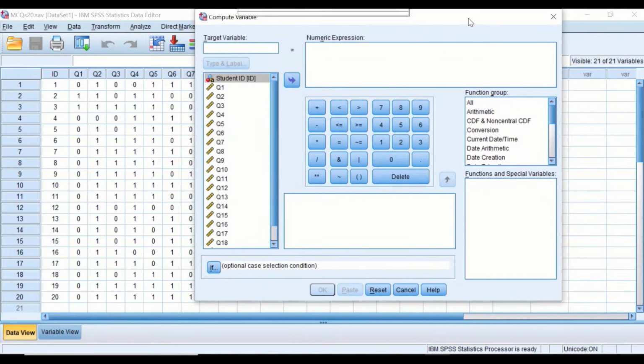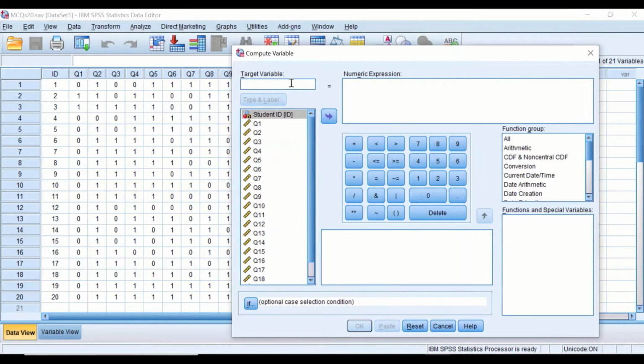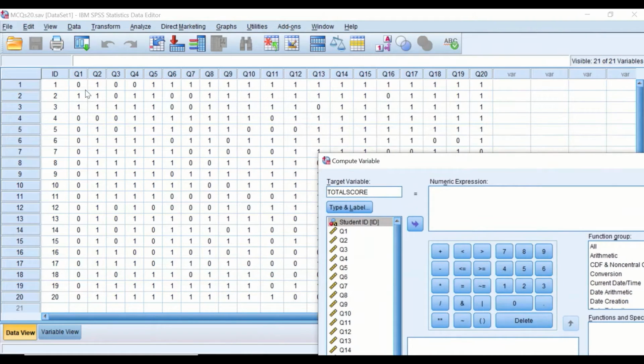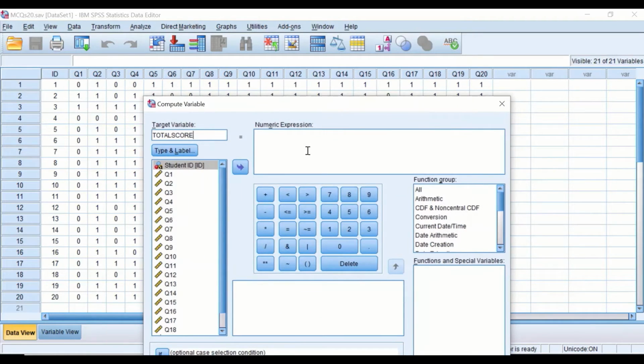In this new window, I'm going to generate a target variable, call it total score. In the total score, I'm going to add all the values within each individual cell together, i.e. add all these multiple variables for each individual student together to generate the total or overall mark. So we need to use the sum function in this case.